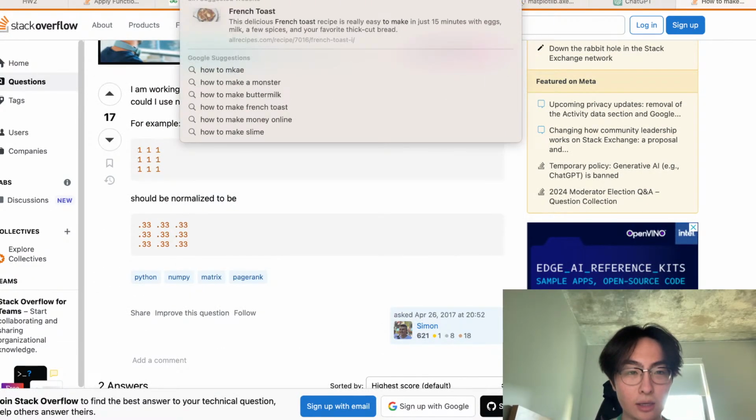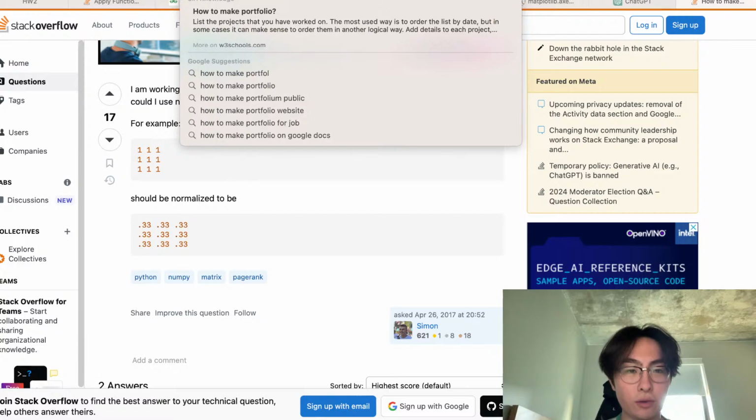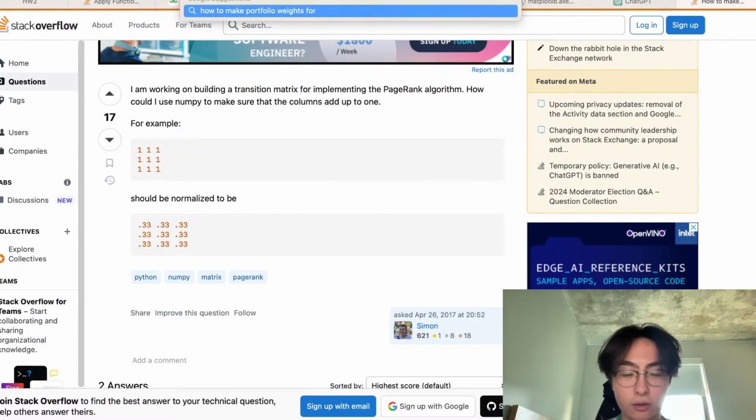How to make portfolio weights for many assets.